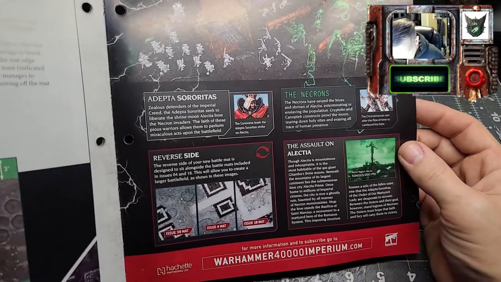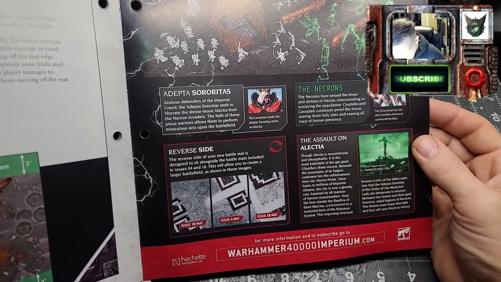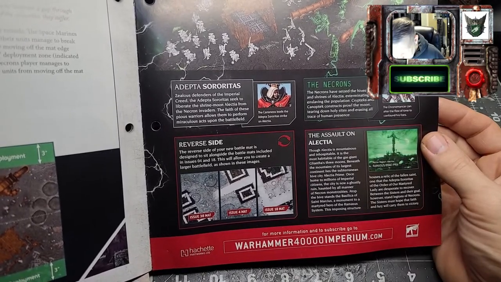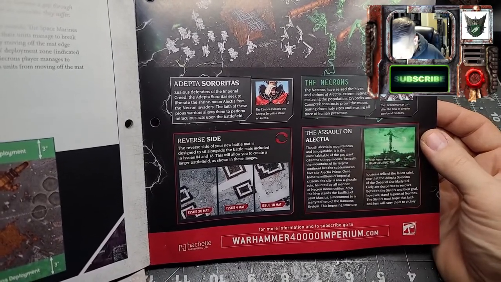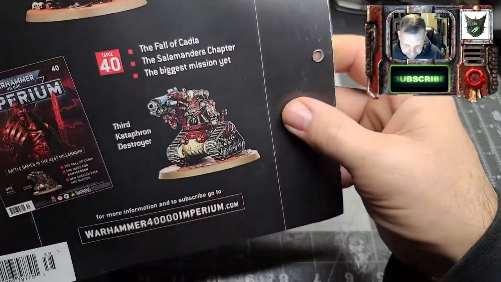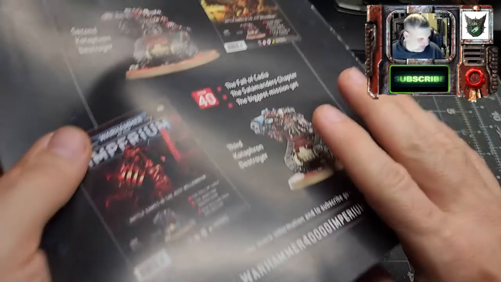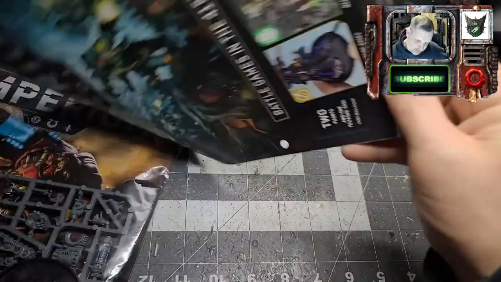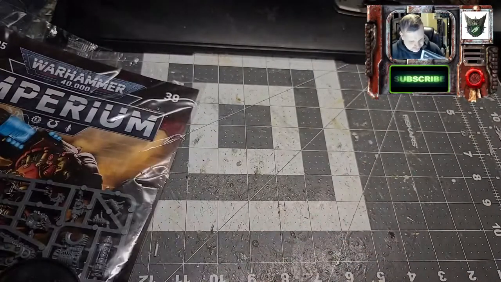The reverse side of your new battle mat is designed to sit alongside the battle mats included in issues 4 and 18. This will allow you to create a larger battlefield. Okay. Well, that's handy information to know. Especially if you were thinking about throwing it out, which, you know, you shouldn't, but... And I save everything.